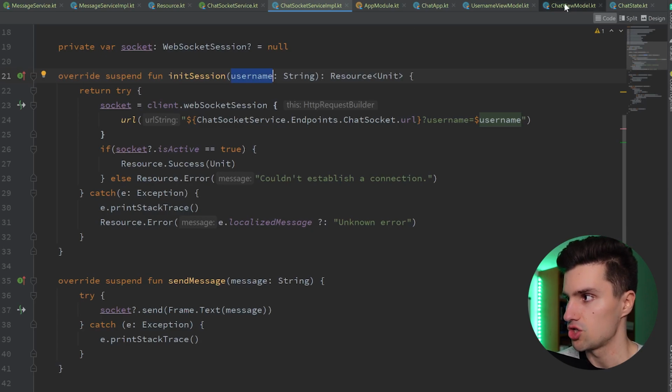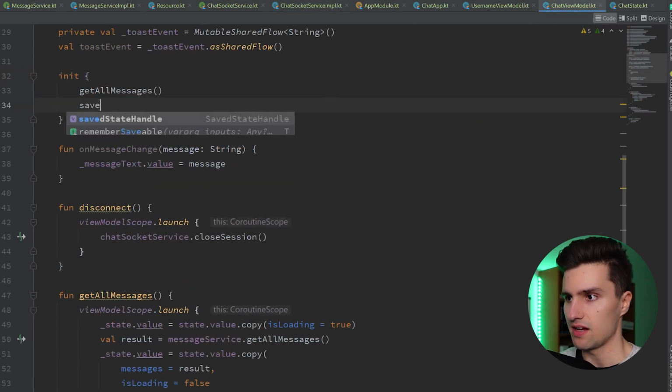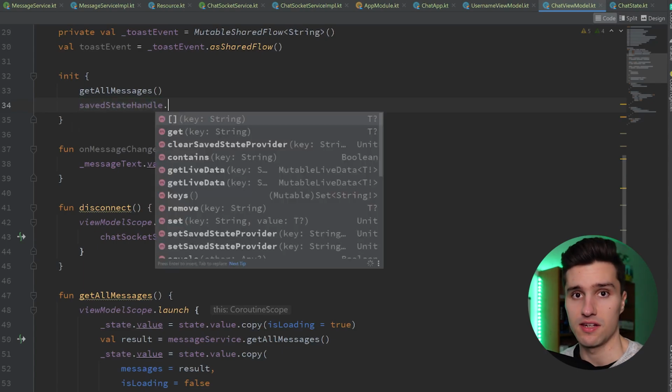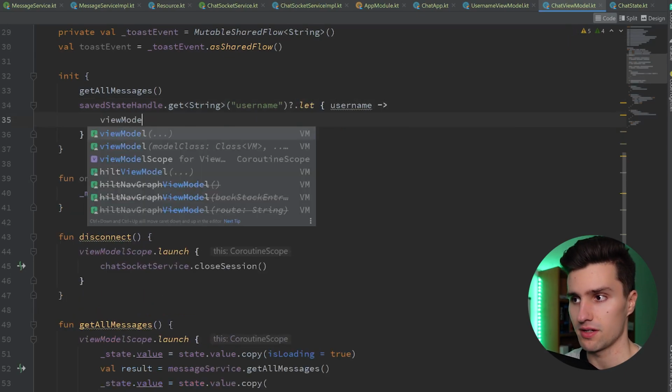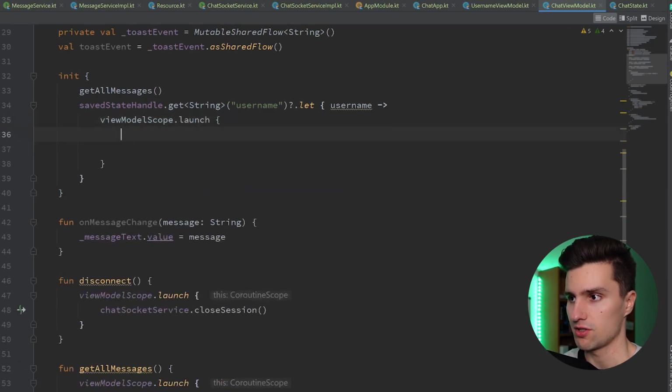So back in chat view model, we can then say saved state handle, which now contains that username navigation argument. That get, we're going to get a string called username. Make sure it's not null. And if it's not null, we launch a coroutine in view model scope. And we can now initiate that connection here.